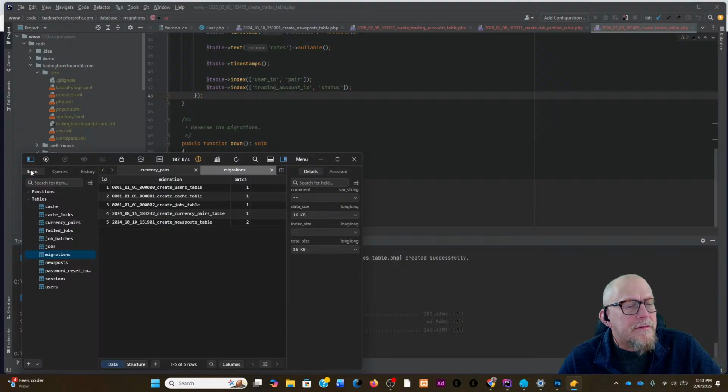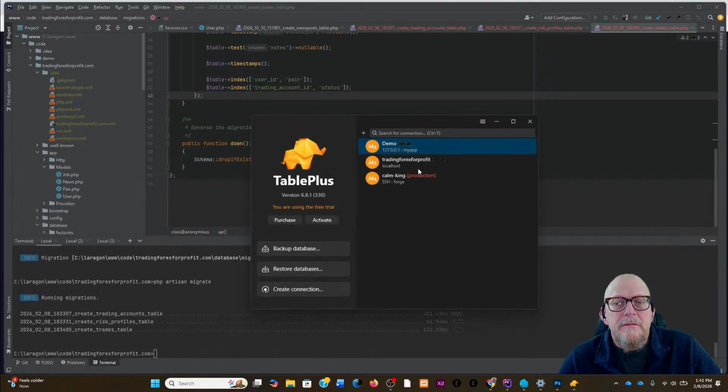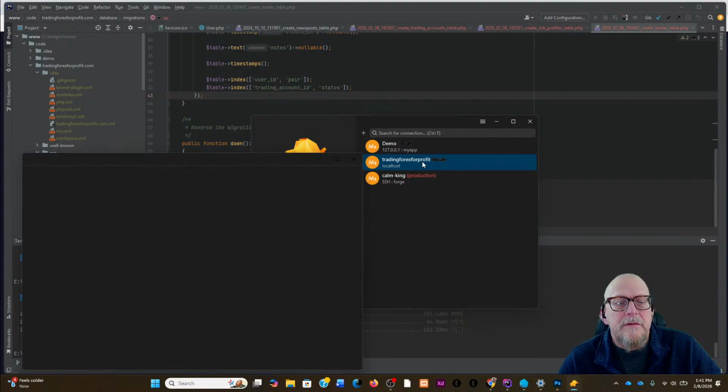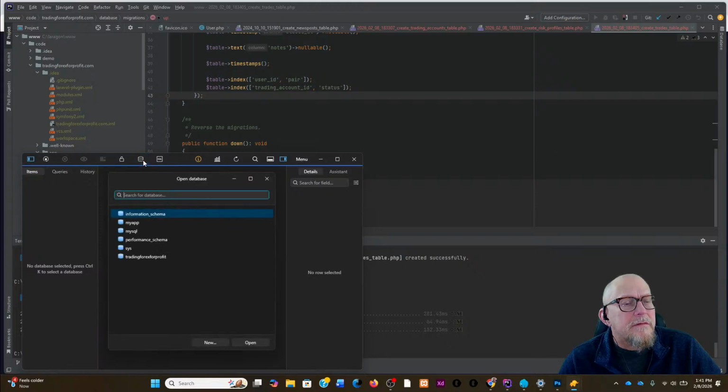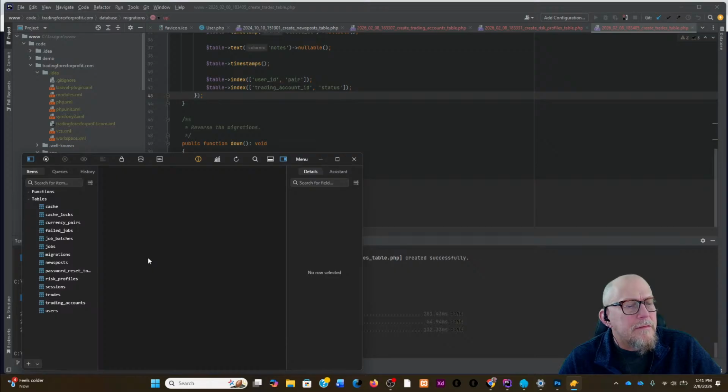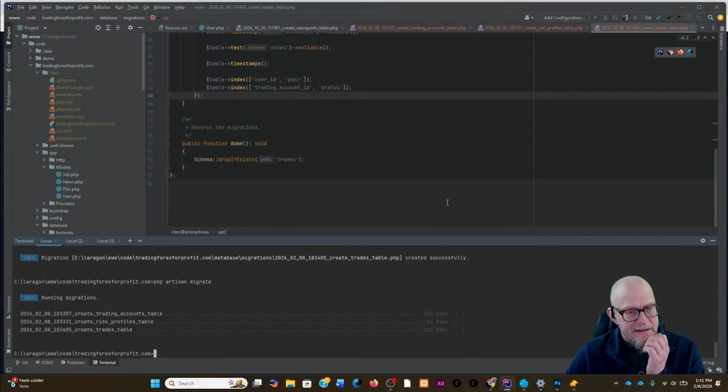Items. Did it go to another database? Go to the local database. It went to the local database. Oh man. Okay, so we've got a connection issue. I needed it to get to the production database.